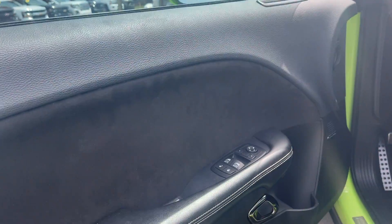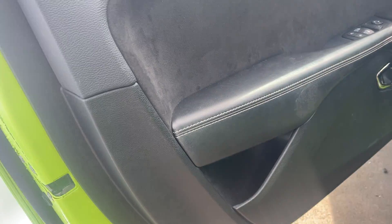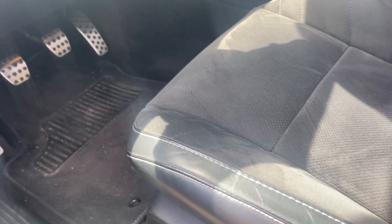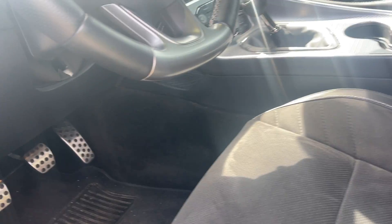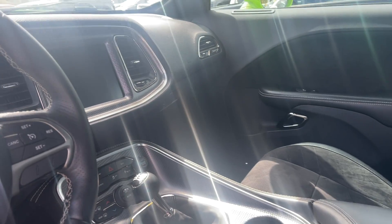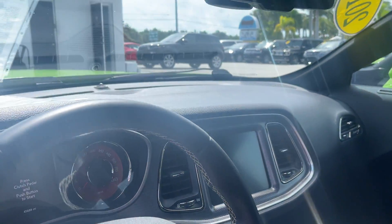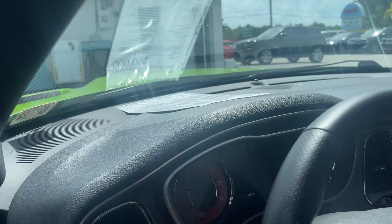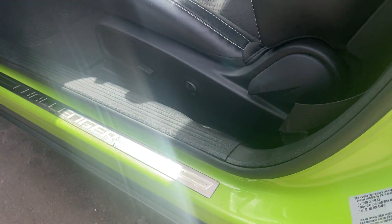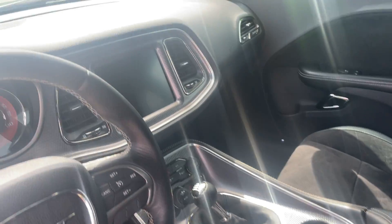Check out the driver's side door panel — all the stitching's good. This car does not have any funky odors. I don't smell cigarettes, I don't smell pets. Slight wear on the leather there — it's not broken or cracking, just your typical creasing that you get in the leather. All the buttons are in good shape. The dashboard's not cracked or faded. There's no major scuffing on the door sill. Really nothing concerning about this car at all.